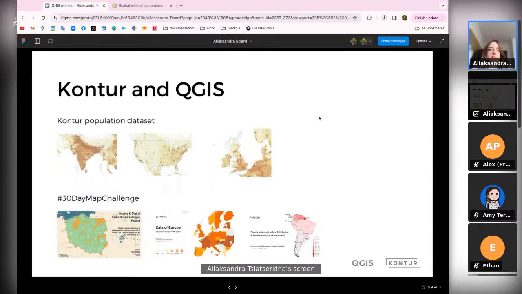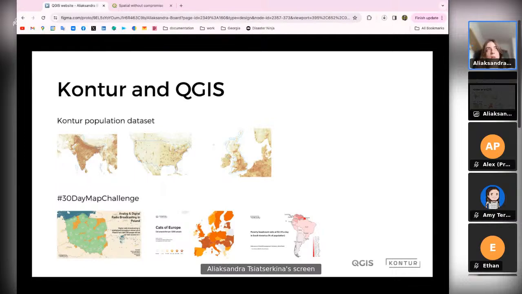And QGIS too means a lot to our company because it's one of the main apps on the laptop of each Contour teammate. We all worked a lot in QGIS. We mostly use it for working with data visualization of our datasets and some other datasets too, to check attribute tables, stuff like that. One of the datasets we have is Contour Population, which is one of the examples that can be easily downloaded to QGIS and where we can work with it.